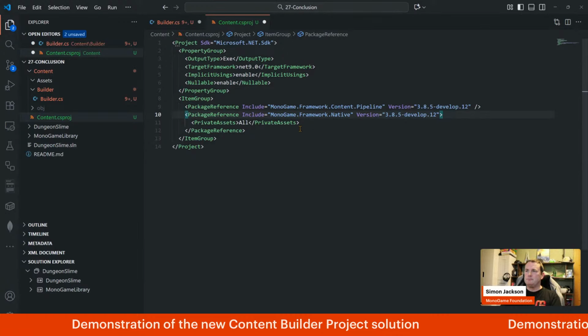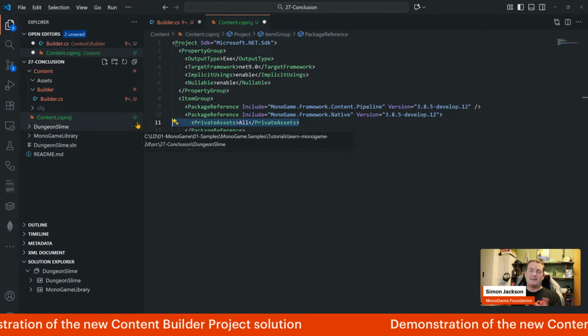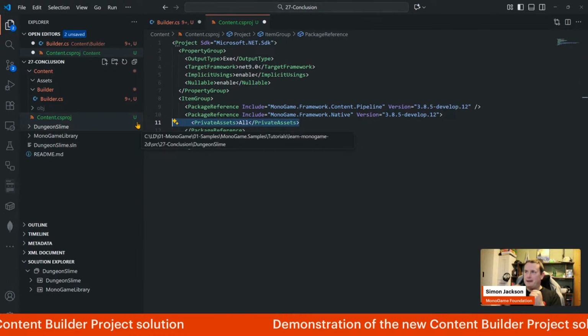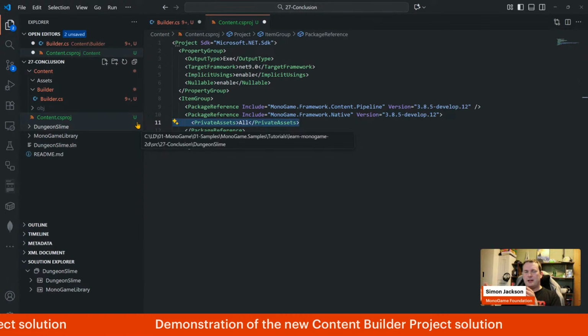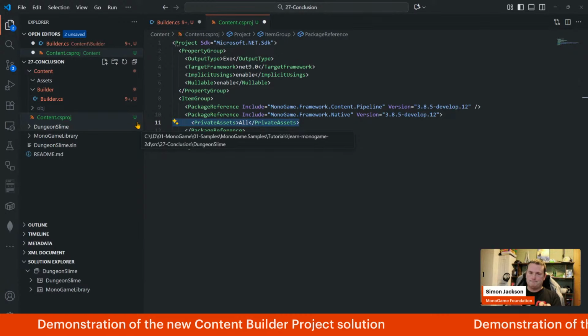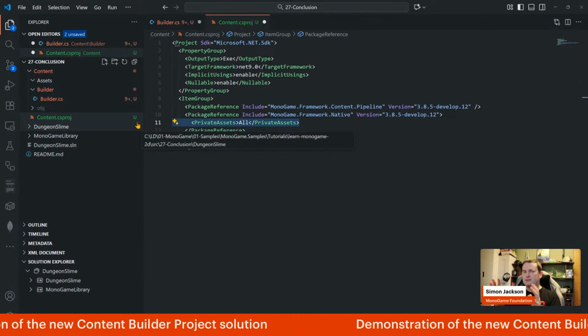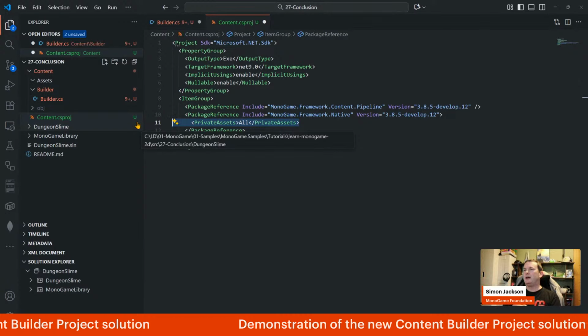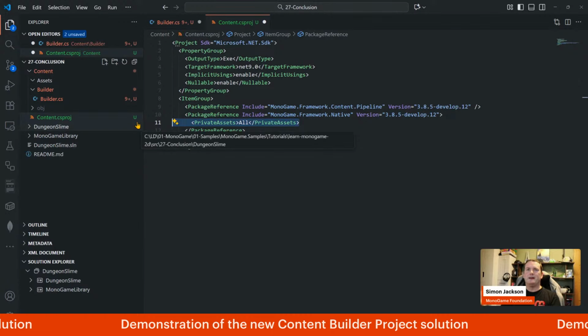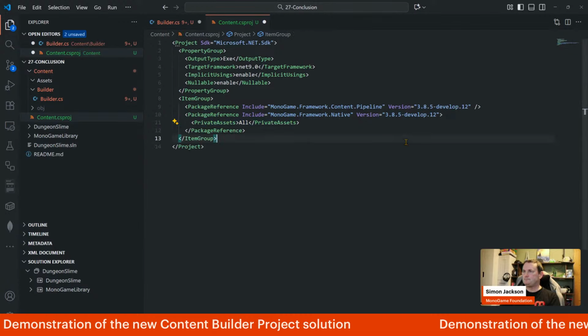And also most importantly is include this private assets definition, which simply means use this DLL as a reference, but don't copy it. I just need to know what the code is. I don't need to run it. Running will be done by something else, essentially.